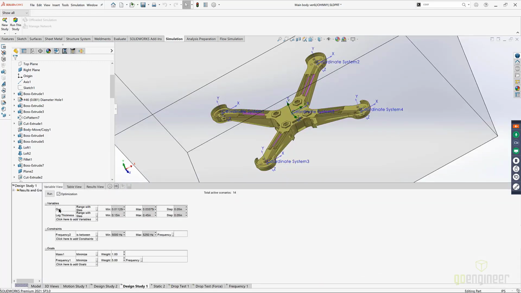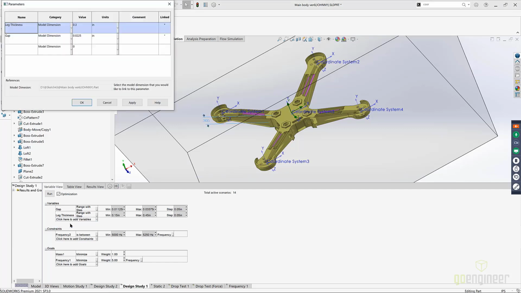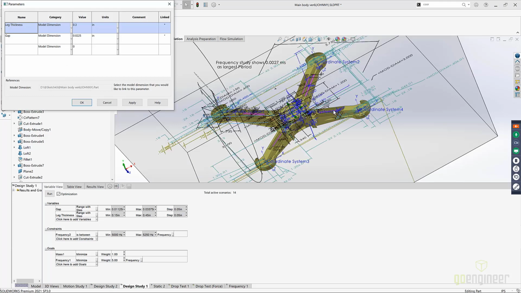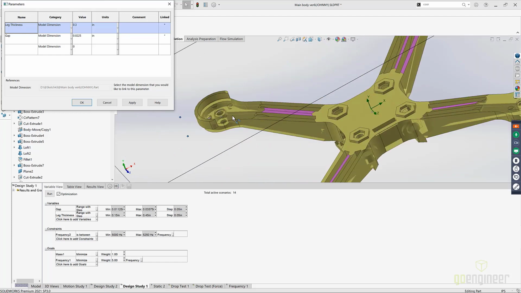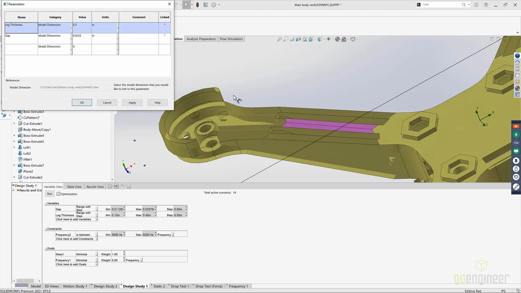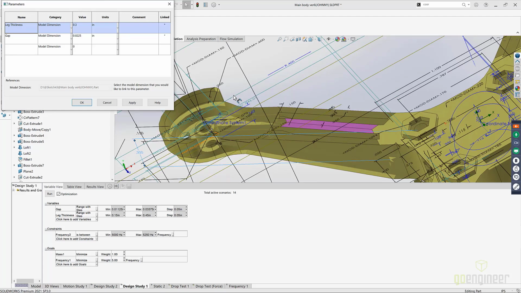So cool. Setting up the variables. I'm going to show you guys the parameter. When you add parameter, it is going to open up all of the dimensions in your model. And I'm going to zoom in to one leg. Of course, the next time I do this, I will probably run this as a symmetry study, so I only have one leg to actually focus on.